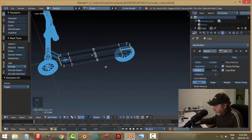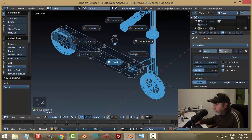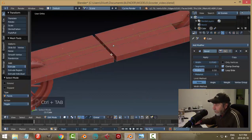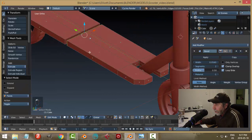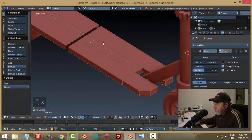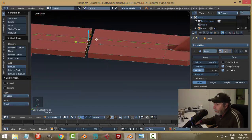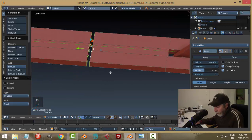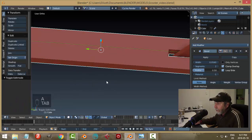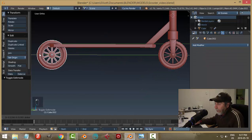And then I'm going to join these. The way I'm going to join them is I'll get out of wireframe. And there are faces there, and that may cause a problem. So I'm going to select all these faces and delete them, X, delete faces, and I still have the edges. I'm going to go Shift Alt and click that, and that's going to make a ring all the way around. I'm going to Shift Alt and click that as well, and then I'm going to go Control E, bridge edge loops, and then I'll put them together. And I've got that cutaway at the front and the back.